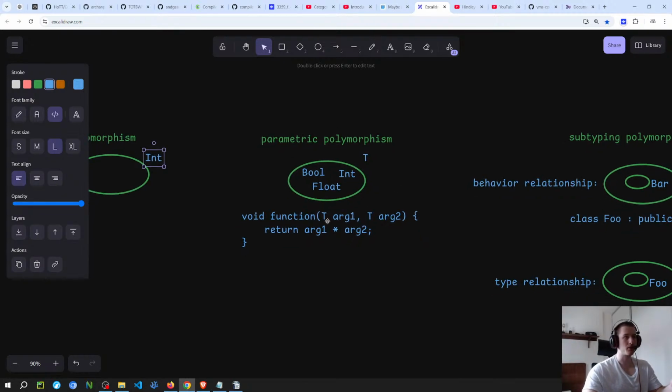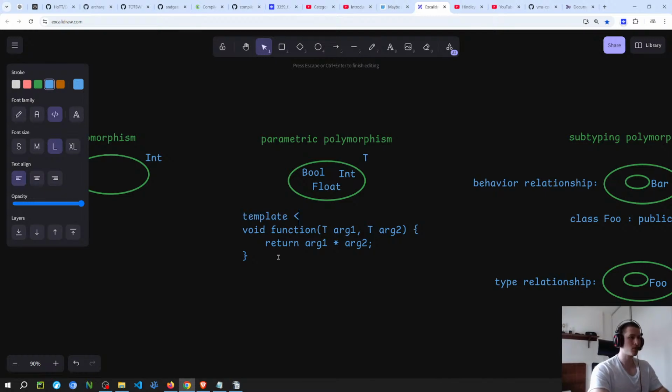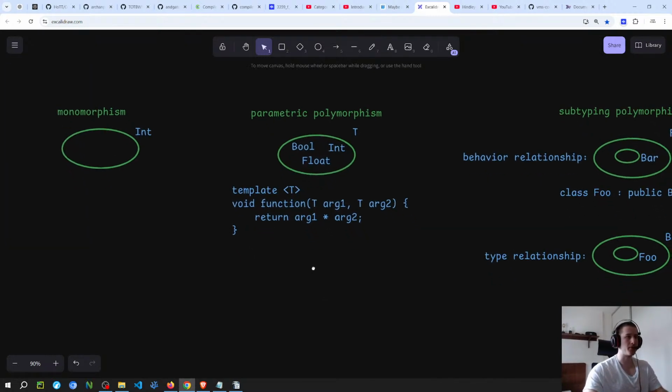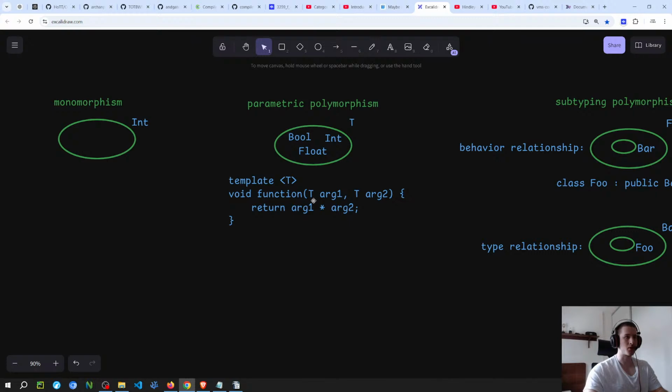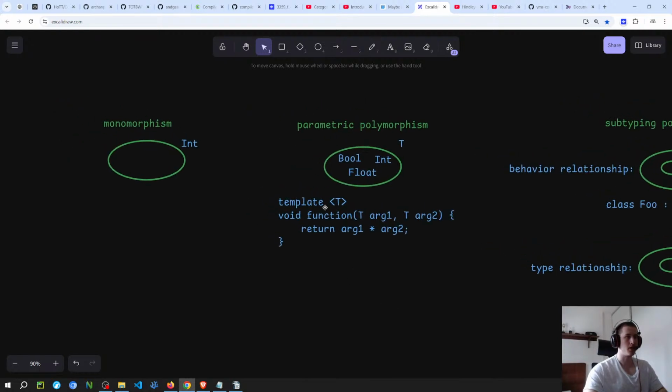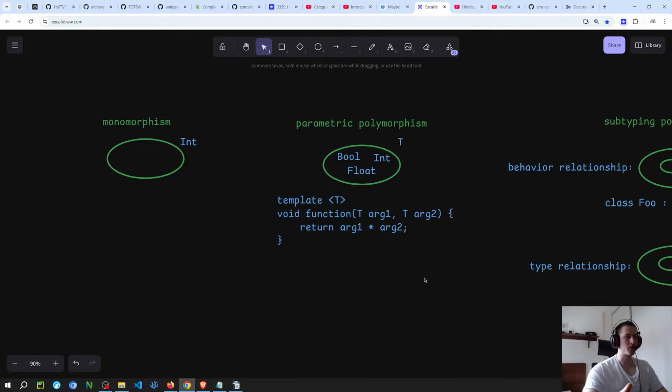Then you have parametric polymorphism, which is more the concept of templates. You have a generic function, which is the example that I did here, that accepts a template. I forgot the template in the top here. But it would be a function that accepts a generic type, so it can be any type, as long as the type works with whatever you're gonna do inside of the function. This part I'm gonna explain more once I explain all of them. But there are some nuances there that are still kind of confusing, and that's what I'm trying to clarify. But mostly, the template can work as a bool, an int, or a float.